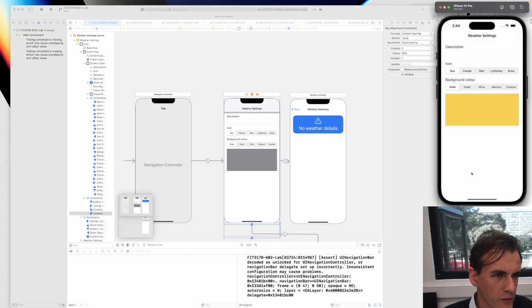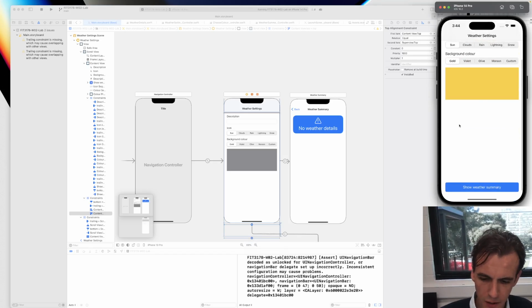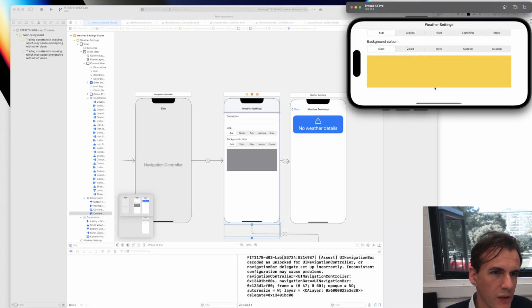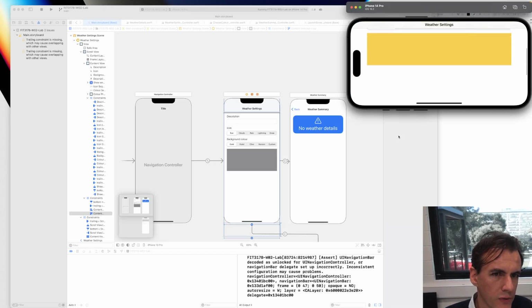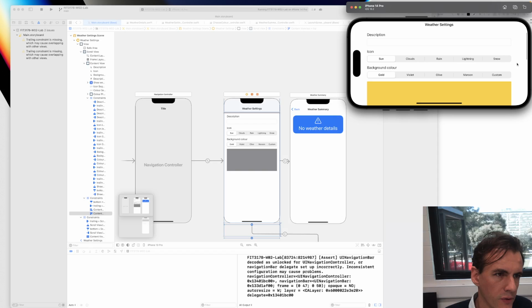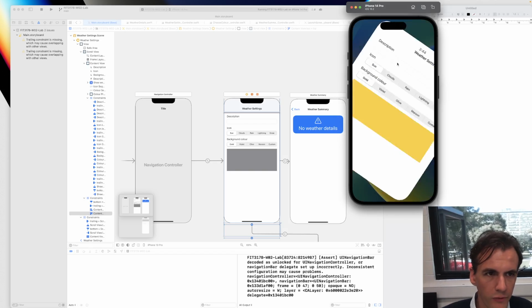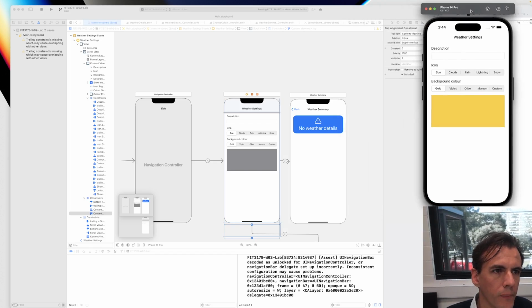So here I have a scroll view hopefully, and hooray, yes, I can tap and drag on it. We can see it sort of bounce. If I turn it sideways, here's my scroll view. I can scroll up or I can scroll down. We also see that it adjusts for the margins for the dynamic island. So it looks like I now have all of my constraints set up properly.